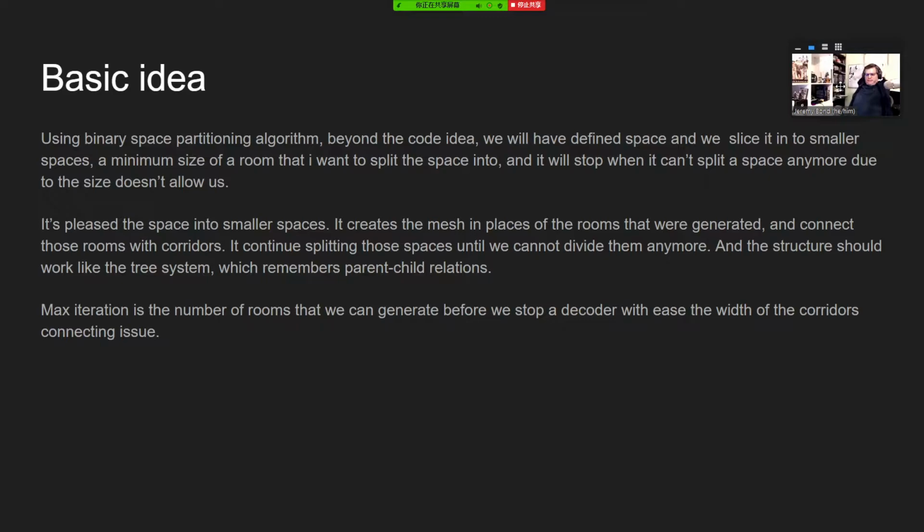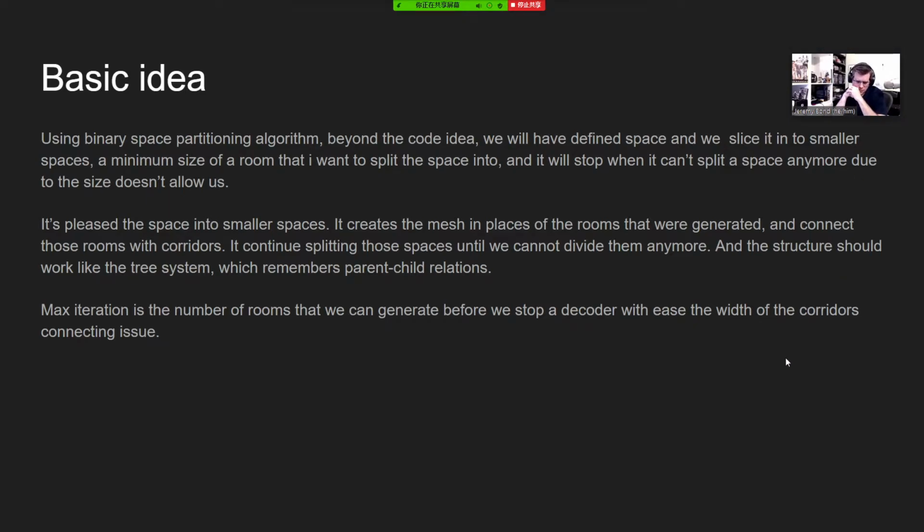It stops when it can't split the space anymore due to the size not allowing it. It creates the meshing space of the room that will generate and connect those rooms with corridors.